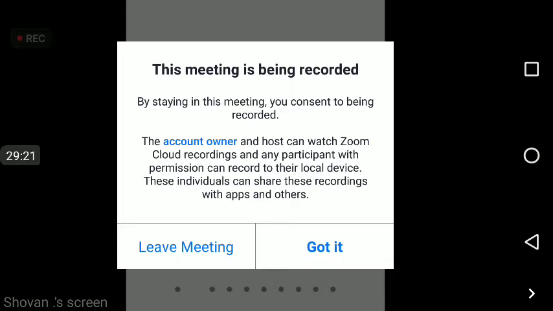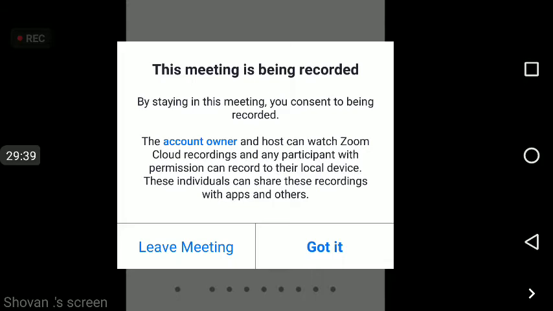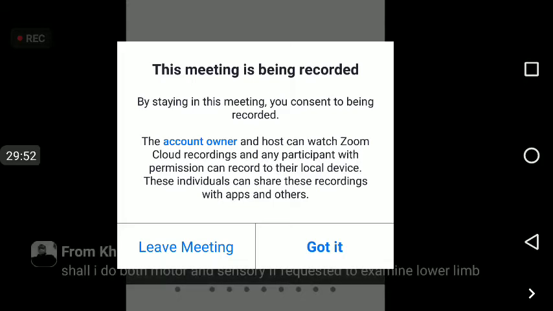Regarding the sensory system, you said pinprick only is sufficient, or do we have to do soft cotton wool also? Yes, it depends on the time. If you take enough time in the motor system examination, then it is better to do one from each. Because if you think that everything is going toward a spastic paraparesis with a definite sensory level, then you have to go to the back. If you think that time will not allow you to see the back, then just do one from each. From the anterior column, only the pain sensation. From the dorsal column, just choose the vibration sensation, because it is more reproducible.